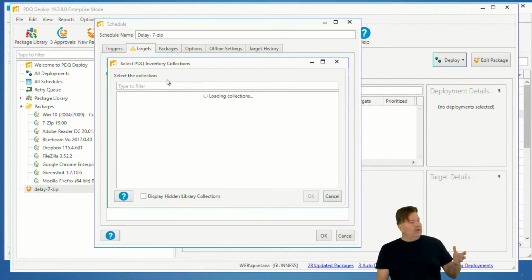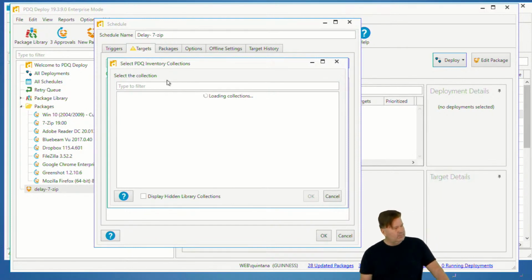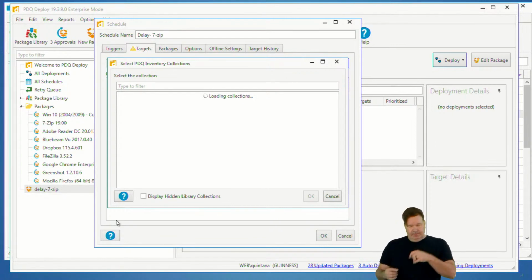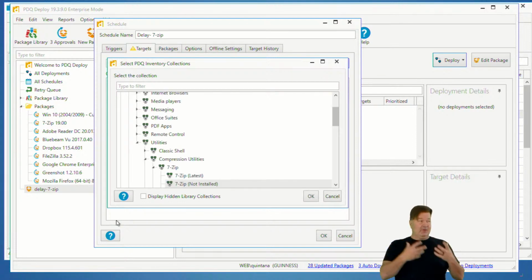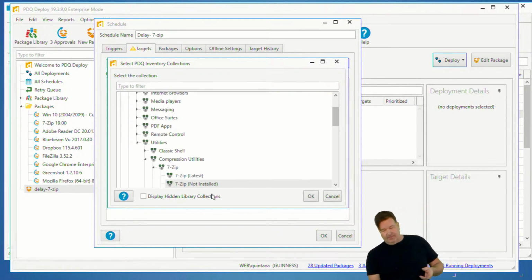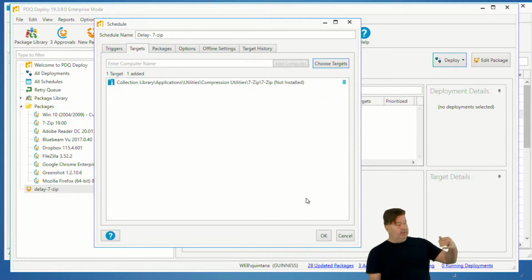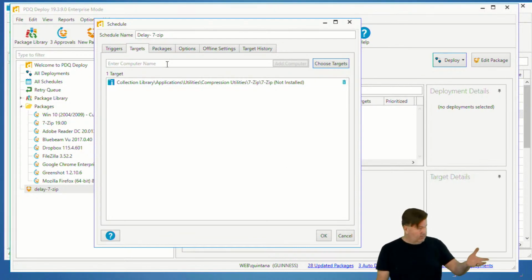Now, any other caveats or thoughts in regards to the scheduling of this? Well, you do want to make sure that you have checked the stop if it was successful. Mm-hmm. That way, if something does go wrong, you're not going to try to install it multiple times. Okay. The other thing, it's taking a minute for this to load our collections into cache, is we are also going to build a scanner so that we can tell which machines have had the opportunity and have delayed actual running the install.